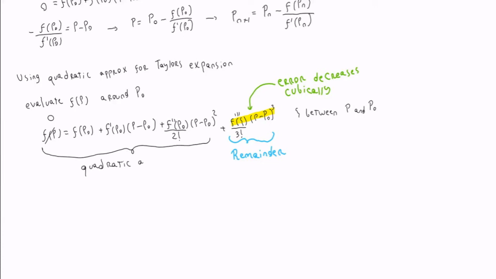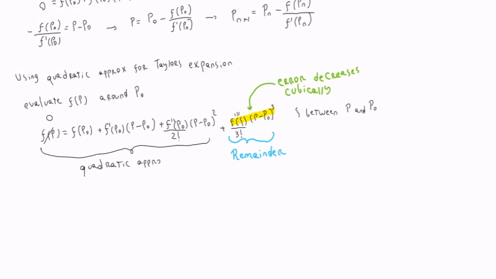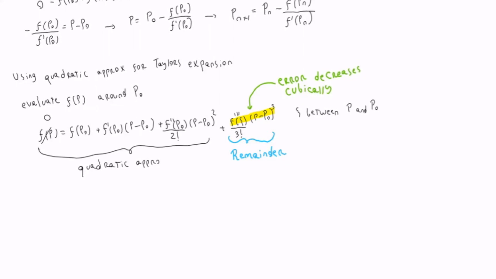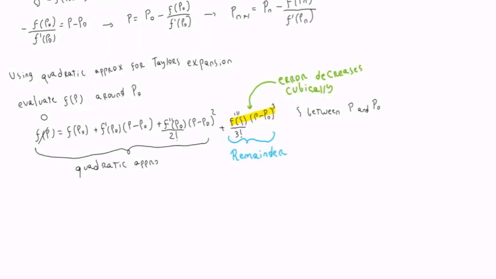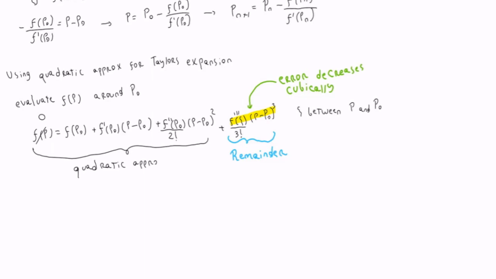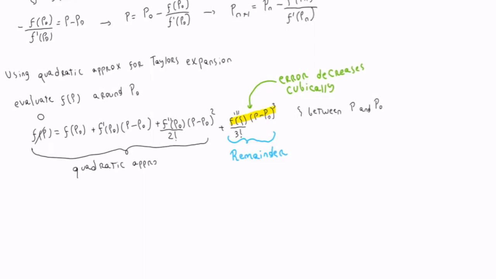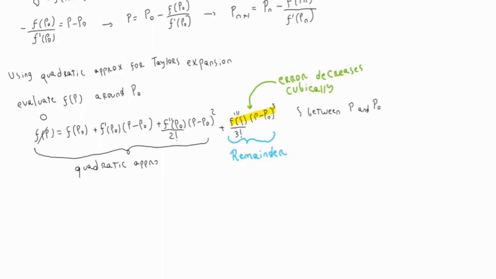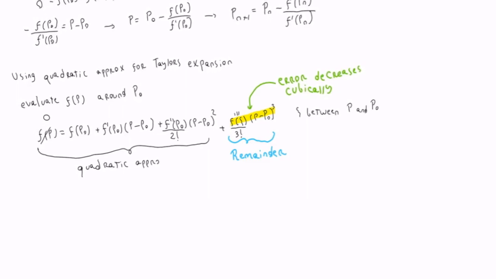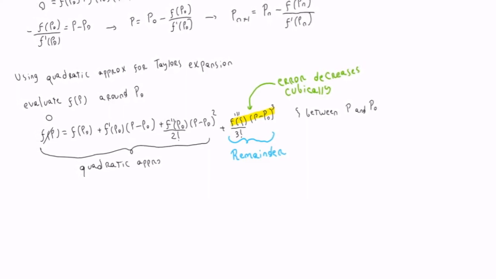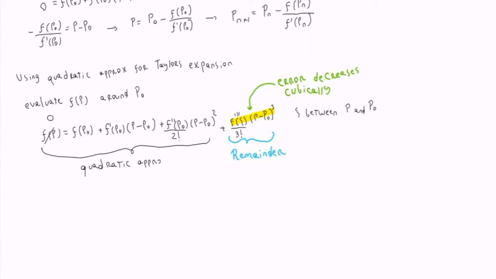to the actual root. So as we assume above, this term is going to be small enough so that if we raise it to a power of 2 or the power of 3, it's going to yield an even smaller number. So this is enough evidence, to put it that way, to provide us with an intuition that the error term is going to decrease cubically for every future iteration that we have. And remember, this is all based on the assumption that p sub 0 is a good approximation to the root.